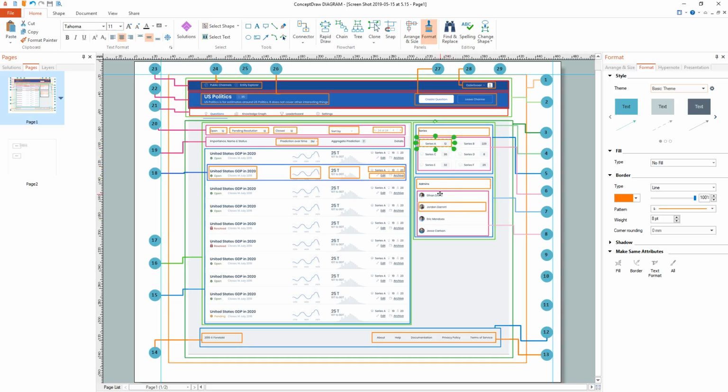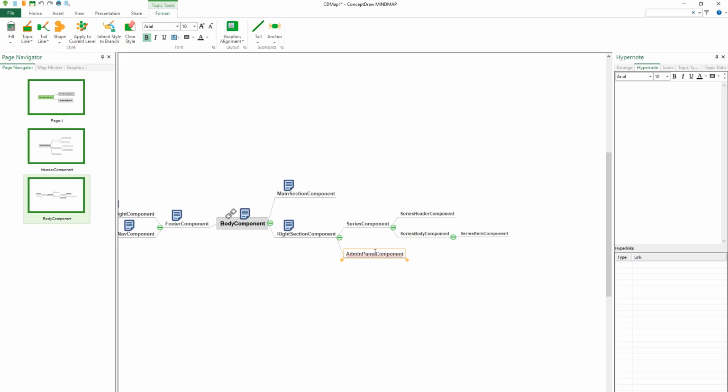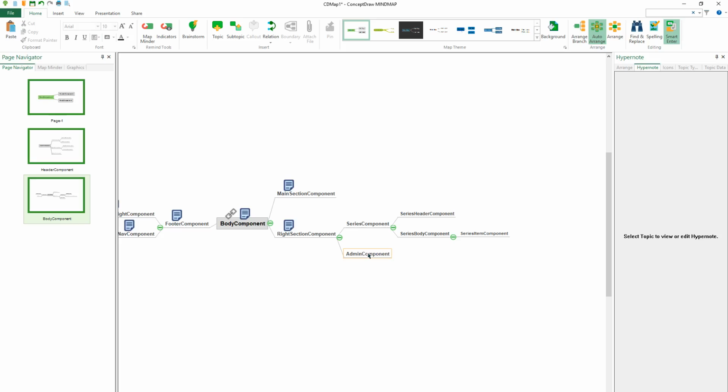That is just it. Within the admin section as well, we have the header, then the body, then the admin item, the same structure we use for the series. Like I said, let's remove "panel" so it's not too long.